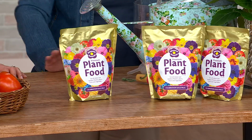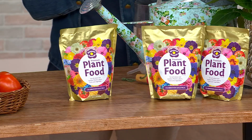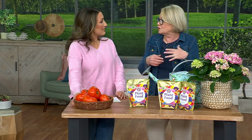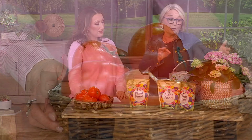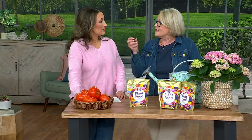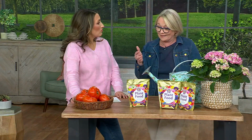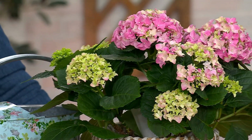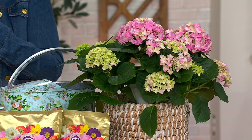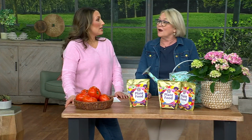That 4 pounds is really great because it's going to be good for all of your plants, your house plants, your vegetables, your herbs, your blooming perennials, your greens, your blooming annuals. But I also love to make sure in container planting, that's where your plants really need extra. Richard gives our plants everything for our shop to really be proud. We get excited talking about Blossom Booster. I get excited when I hear people are going to use it because I know they're going to love how easy it is to use, and the results are always wonderful.